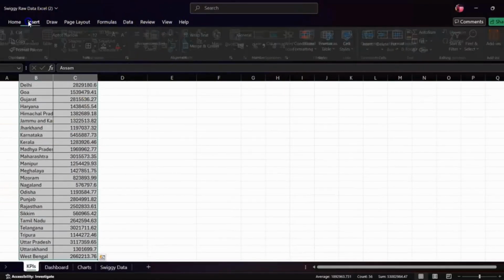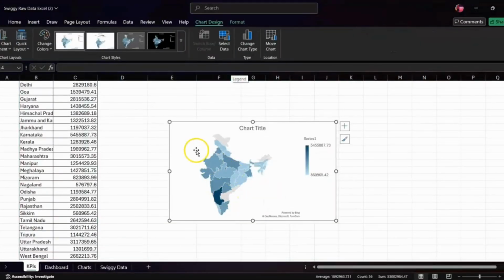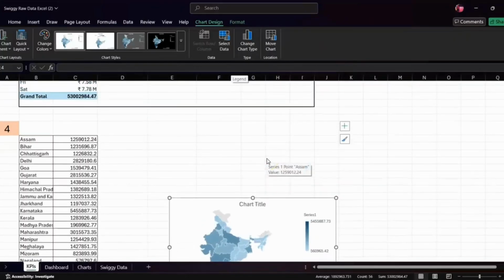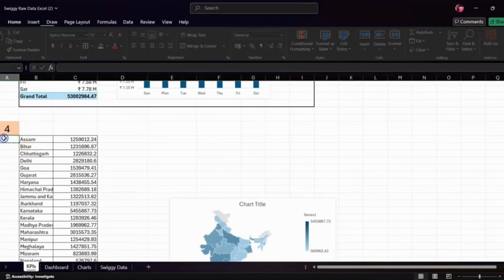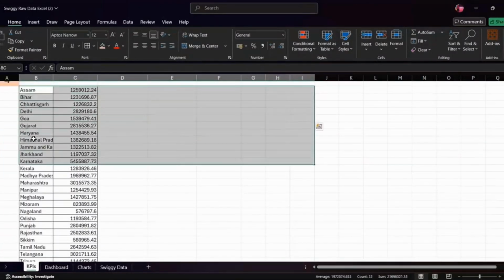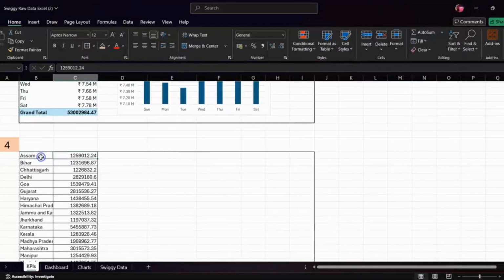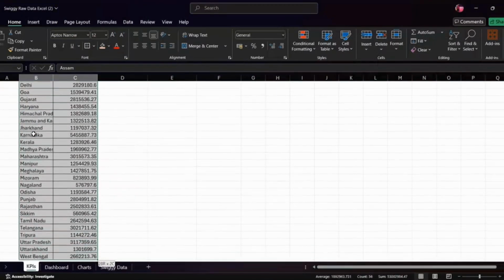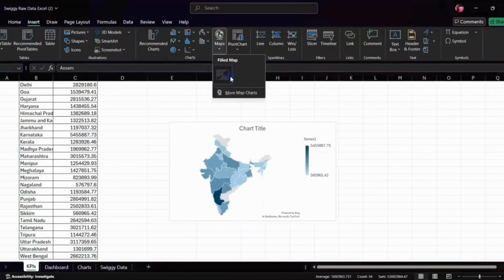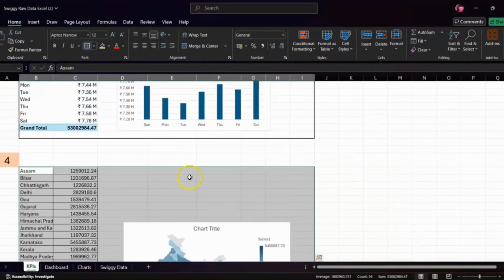You have to go to insert, you have to go to maps, and you have to click on this. See, now we got the chart. Now we are going to done.